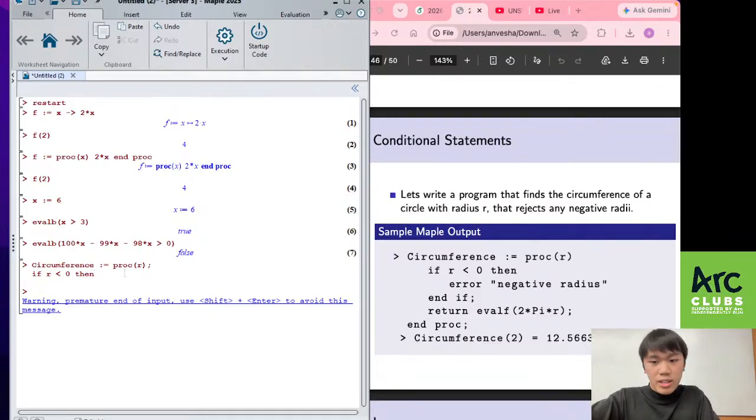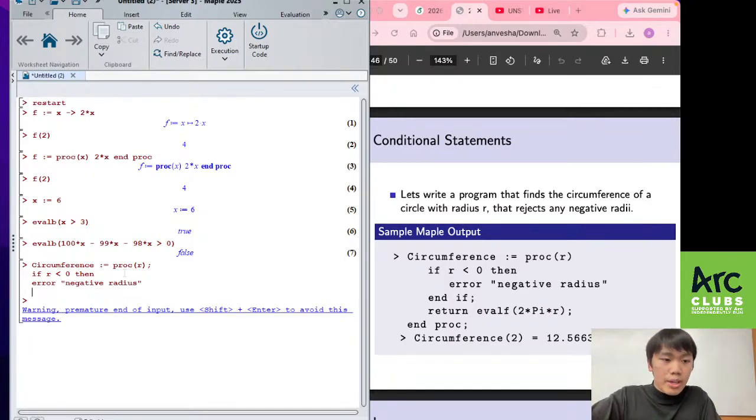Then shift enter again, and we put what we want to do once we get to this condition. We're going to output an error and throw the error "negative radius". And we don't use a semicolon on this line because we haven't finished with this action, but once we end it, end if, then we can do the semicolon.